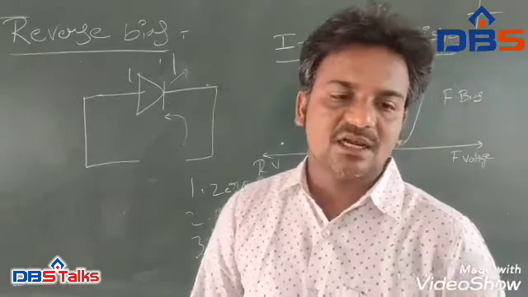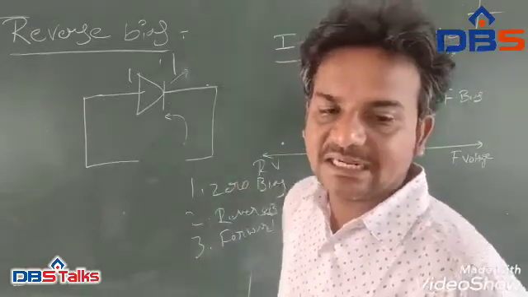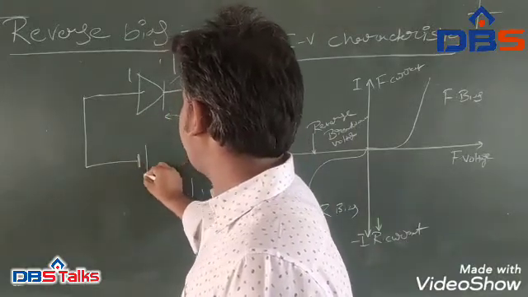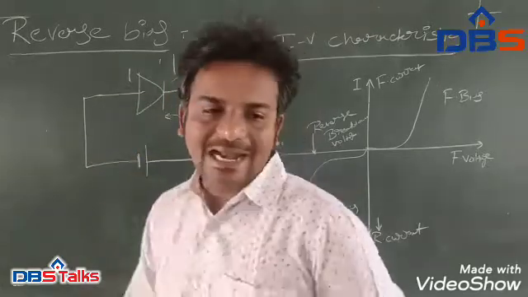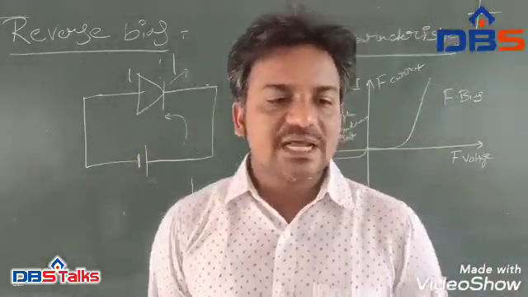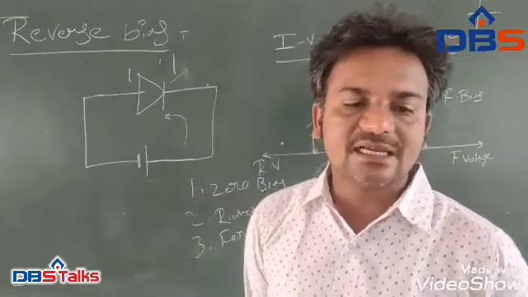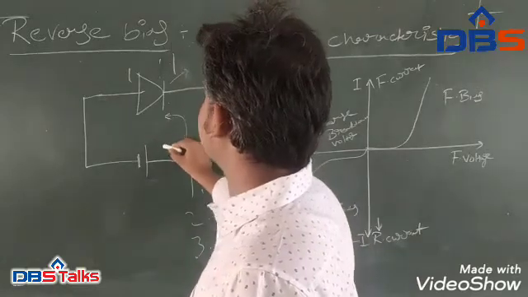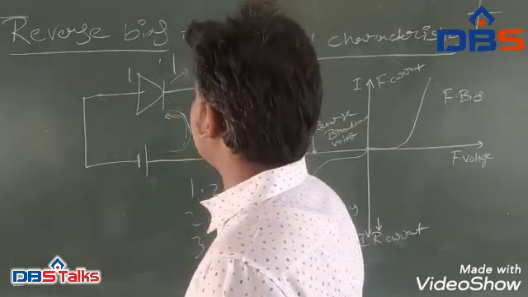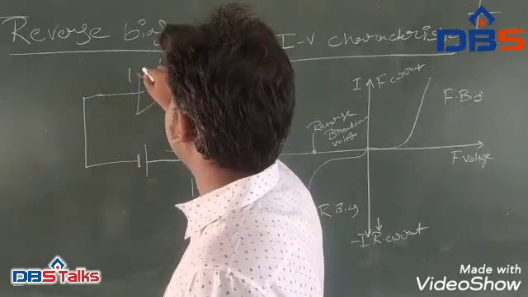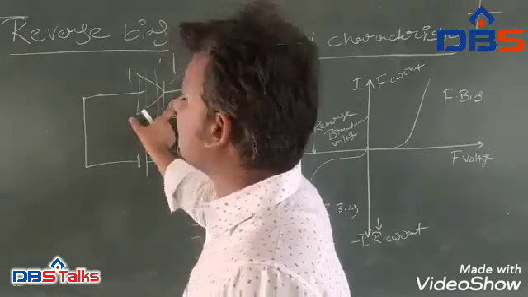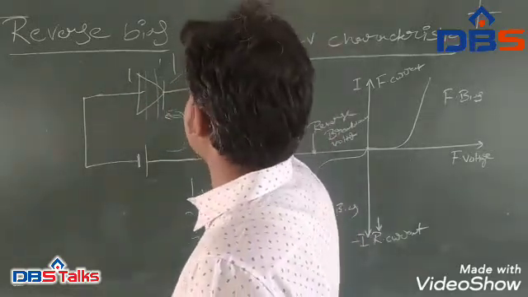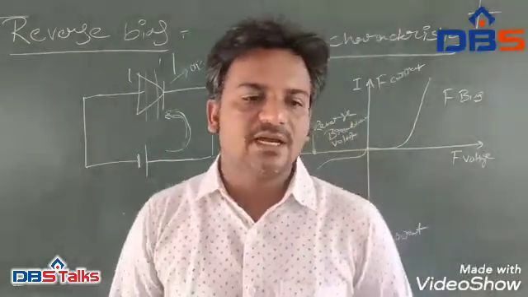Coming to reverse bias, the voltage potential is connected negative to the P-type terminal and positive to the N-type material across the diode, which has the effect of increasing the PN junction diode's width. Whenever we apply this type of external voltage, the depletion layer in the PN junction increases. Due to this reason, it acts like an open switch.